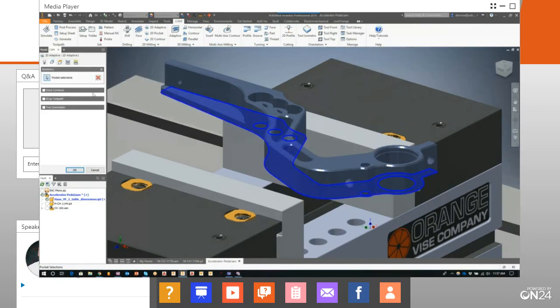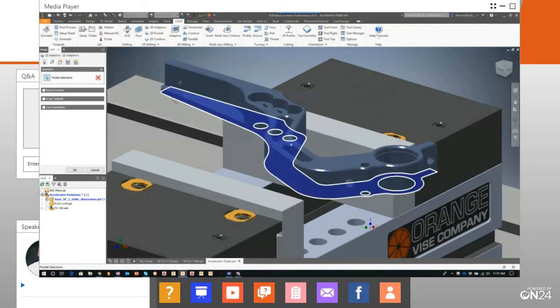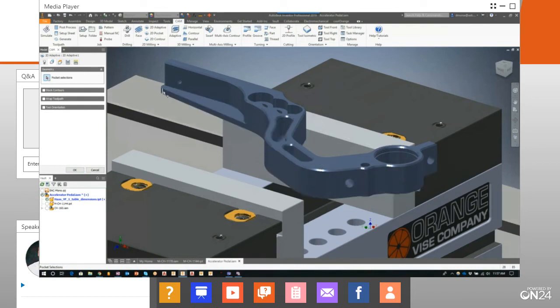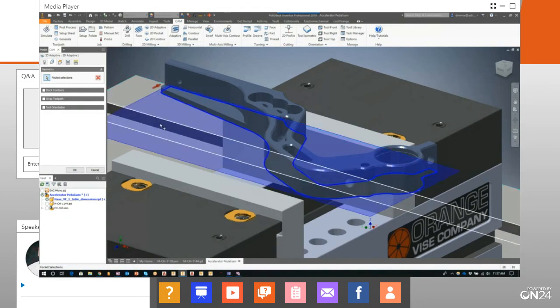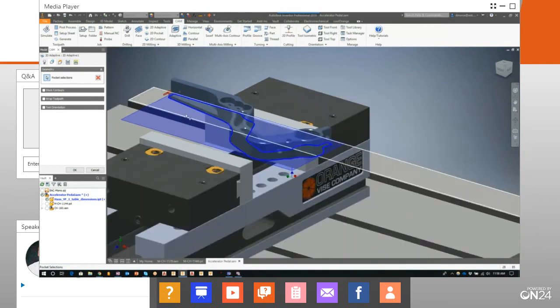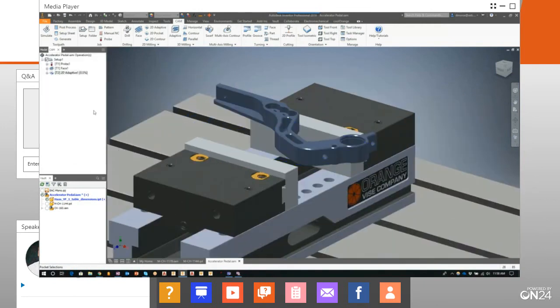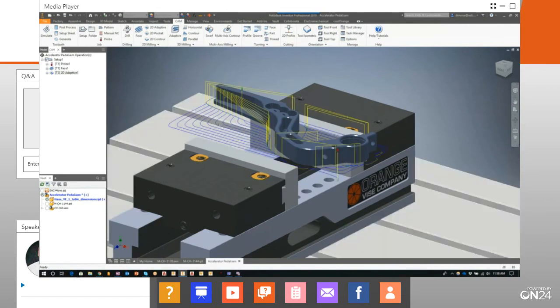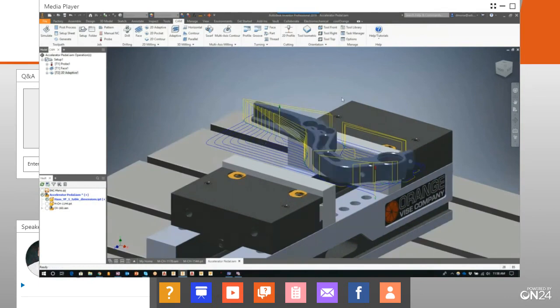Tool. There it is. Okay, so now I got the proper selection. You can see the plane is selected, and I've got this arrow. This is what I was looking for in this. And now when I click OK, now it's going to generate the tool path. So there we go. So now you can see the tool path is automatically generated for me. So this is one of the beauties of this program that runs in Inventor, is that it is automatic, and you can see that was very fast.